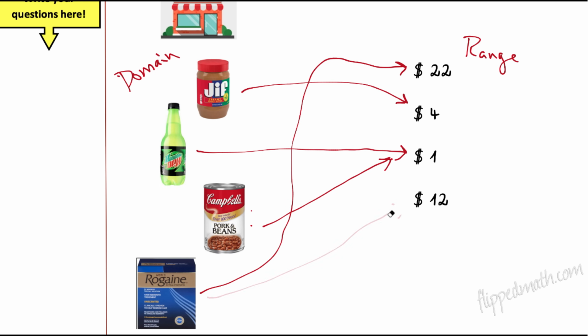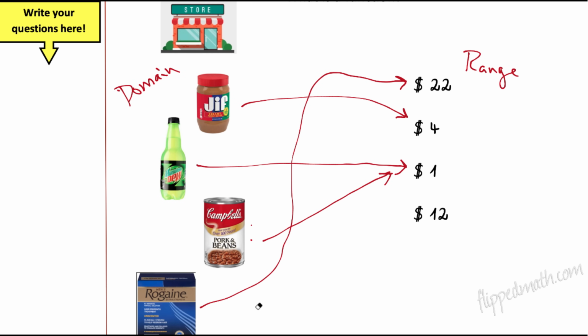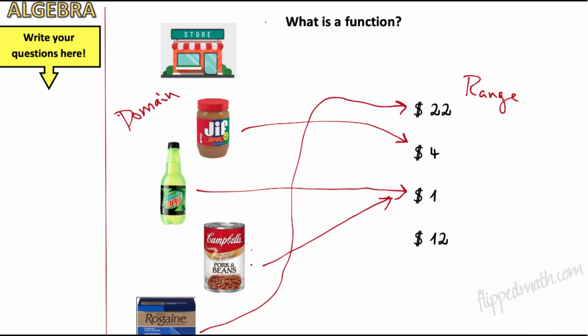You can't have 2 prices for one product. And I'm not talking about a similar product, maybe it's bigger, I'm talking about the exact same thing having 2 prices. That wouldn't work. People would go into the store and get confused in ringing them up, and people wouldn't know how much to pay. So this whole pricing scheme where we map from one of the elements in the domain to one of the elements in the range, that is called a function. A function is where you map to one and only one in the range.